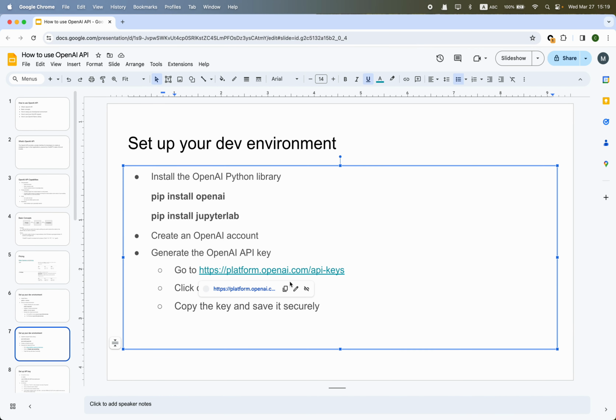Make sure that you don't check the .env into your source control or Git. So you need to add a line in your .gitignore file to make sure the .env doesn't get checked into your source control.